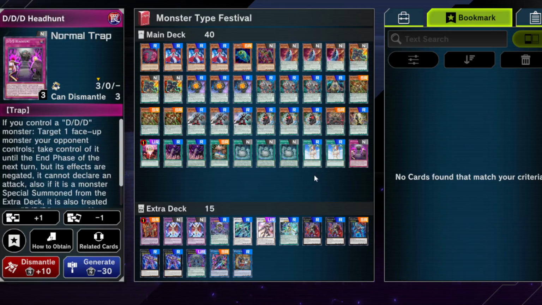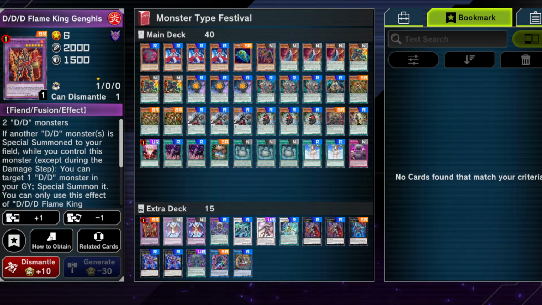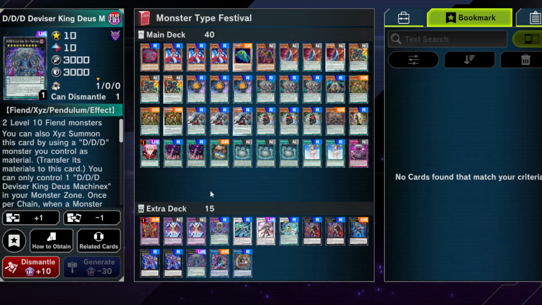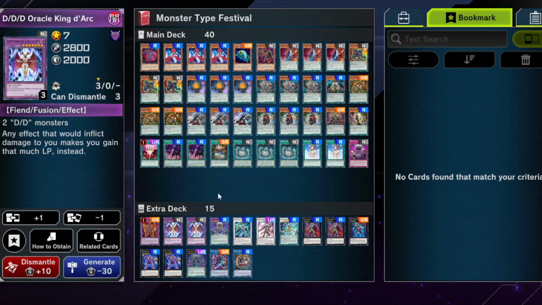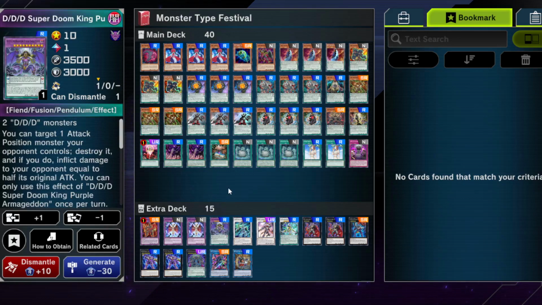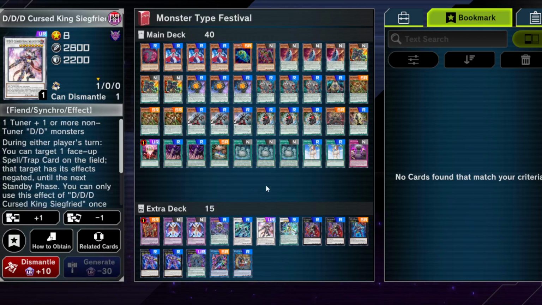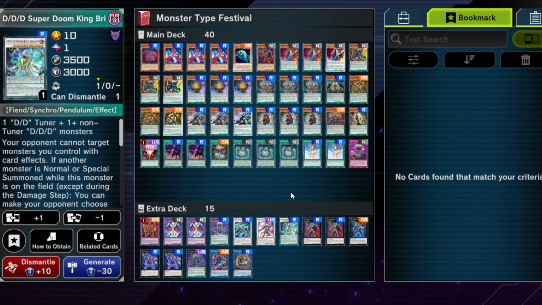So, we have 1 DDD Hit Hand in here, because this card is a searchable trap and can do quite a lot. 1 Flame King Genghis. We have 2 Oracle King in here, because theoretically this card can help you go into certain kings like Divisor King, and can also help you go into the Link monster. We have 1 Super Doom in here, just for lols. Ghost King Alexander can be in here. We have Cursed King in here. We have the other Super Doom in here.